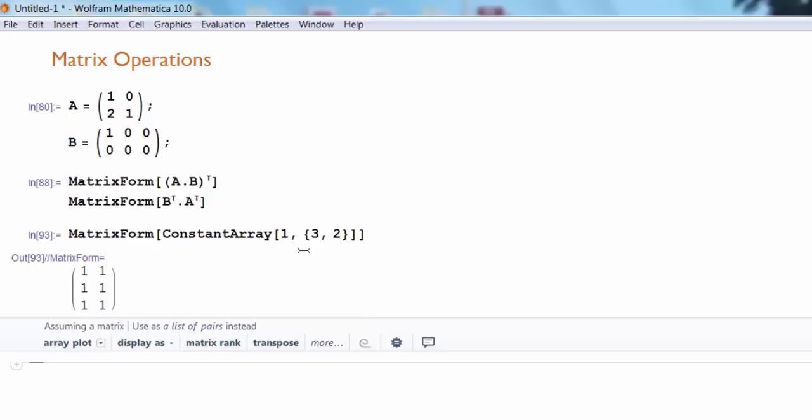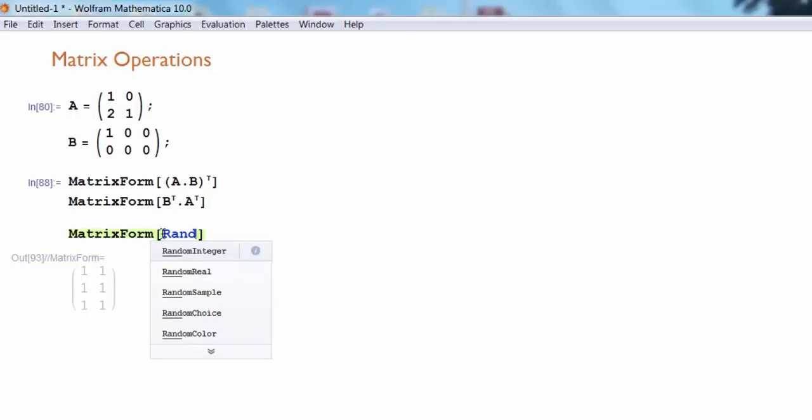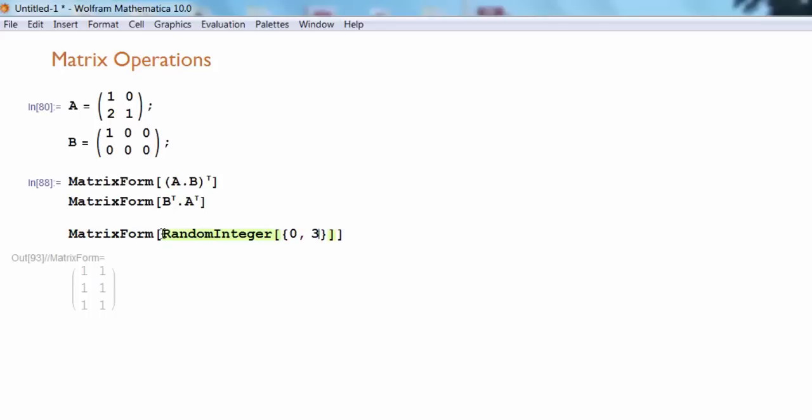So that's how I can construct several special matrices, but I don't really want to use a special matrix when I want to test out properties to see if they're working. So one way I can generate some random matrices is to use the command Random, and I can choose whether I want to do integer or real. RandomInteger, for instance, will choose a random integer between some values. How about the values 0 and 3? And then I need the dimensions of the array where I'm going to store these random integers. So maybe once again I want a 3 by 2 matrix.